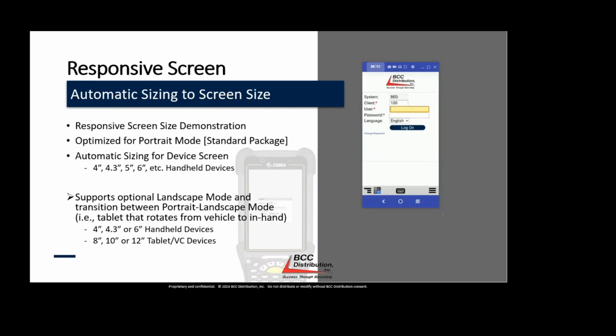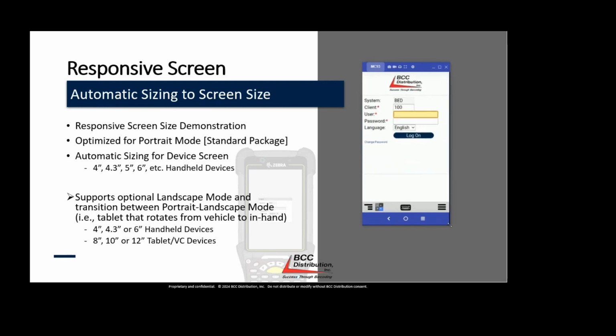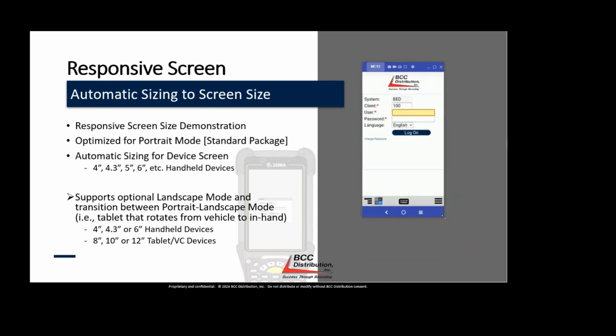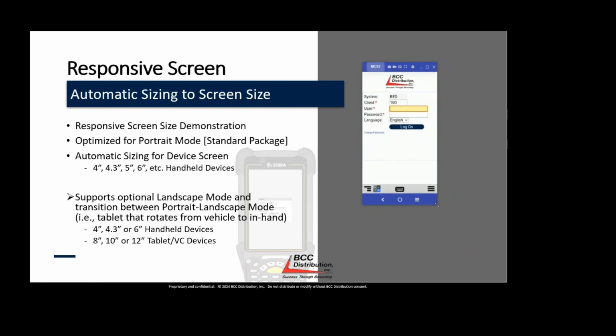But the first thing that we'll see, and I'm going to play it while I talk to it, is automatic sizing to the screen size of the device, or a responsive screen. So what you'll see on the right is the actual demonstration of that responsive screen. Normally, if I have a web browser for ITS Mobile, I have to go in and make changes to it to put it at 90%, 100%, 105, 110%.